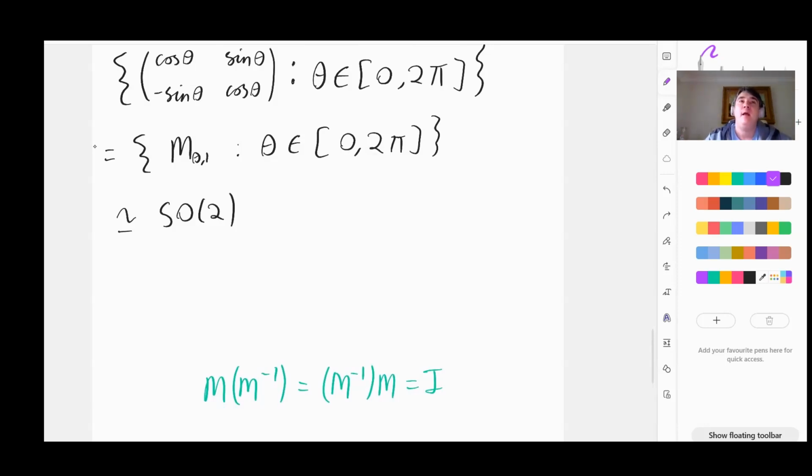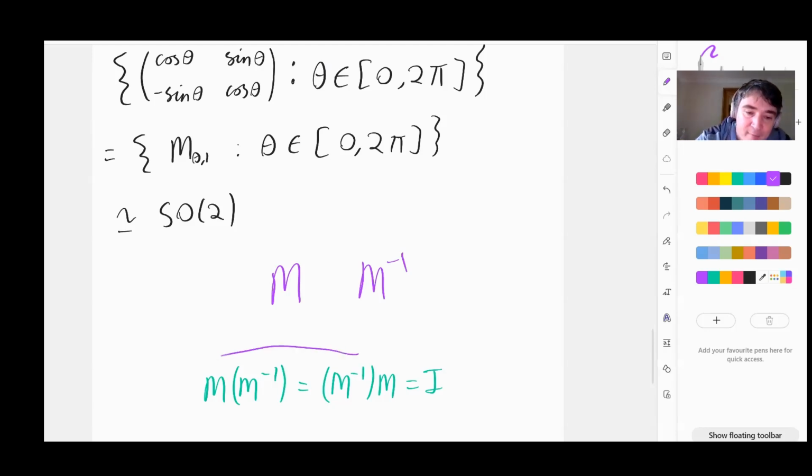So basically, what I want to start talking about now are these special subsets of this space of 2x2 matrices that have the feature that they act like a group when we multiply the matrices. I'll explain what groups are momentarily, but the really important thing is that we want to be able to invert these matrices. So sometimes if we have a matrix M, there's going to be another matrix which we can write as M to the minus 1, and it's called the inverse of M. If it exists, it's uniquely defined.